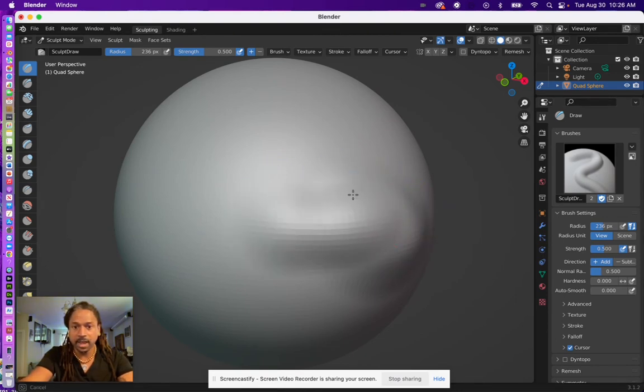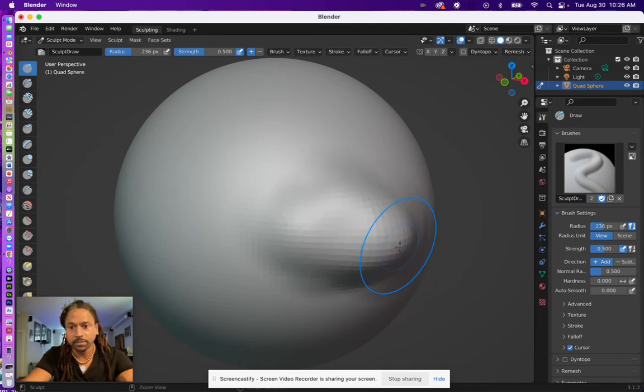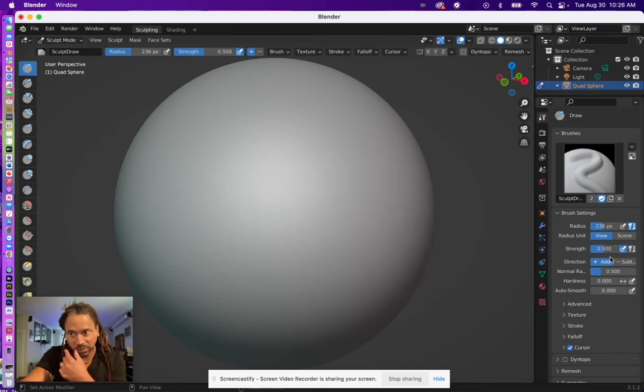So if I'm in add right now, I can always do subtract. I'm just clicking on it and that's what's happening. I personally prefer to start somewhere in that 50 range if I can.